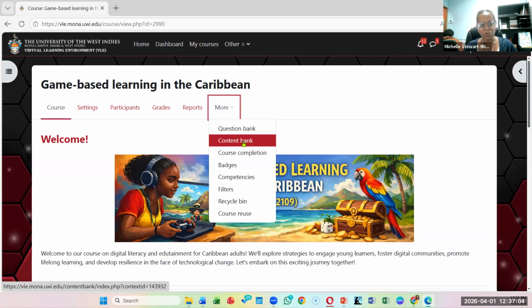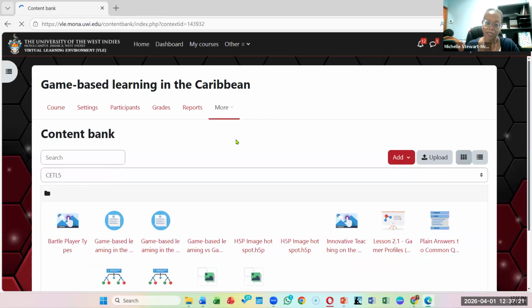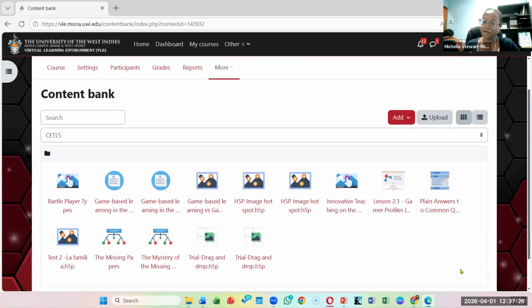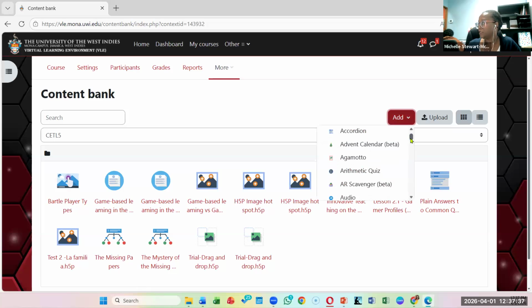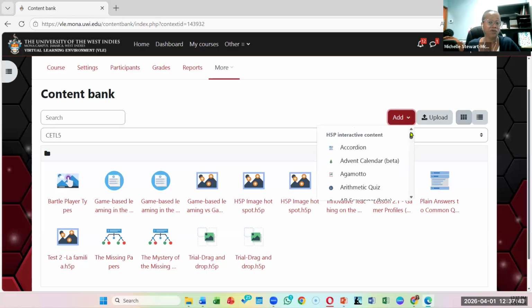Unlike our other tools that we use, so if we have a file that we want to put up, we go to add a file and we click upload. That doesn't work with H5P. It has its own content bank, which is where the H5P packages are built. So you would click on content bank, and this is where you will see all the H5Ps that you have created before. And if you wanted to edit any of them, you could go in and edit. And if you go to add, so I'm going to click the drop down, you'll realize that there is a long list of different interactions that you can use.